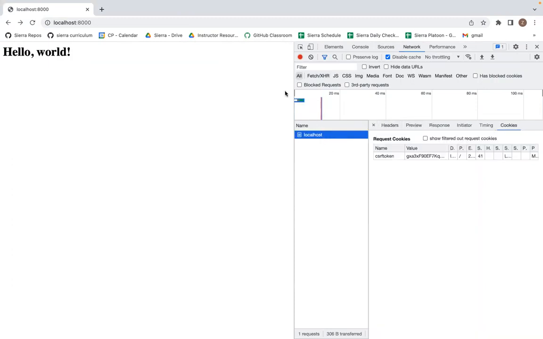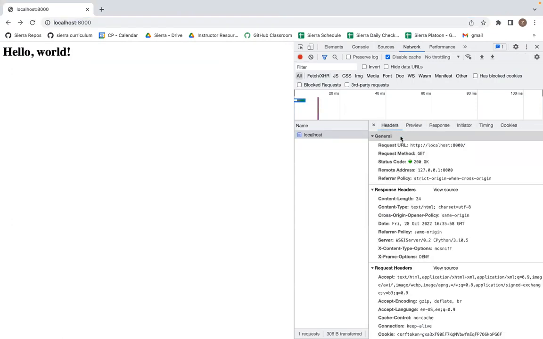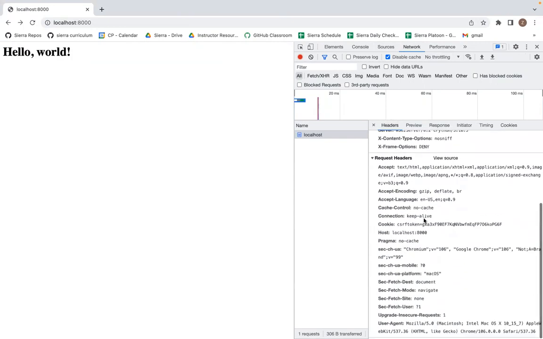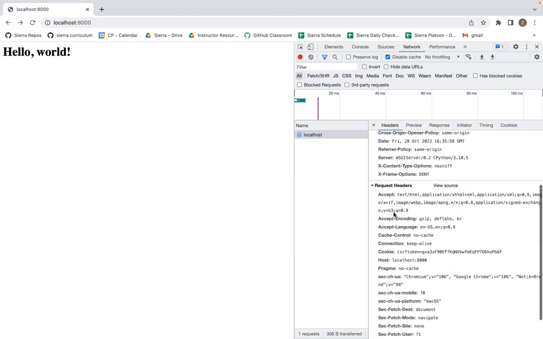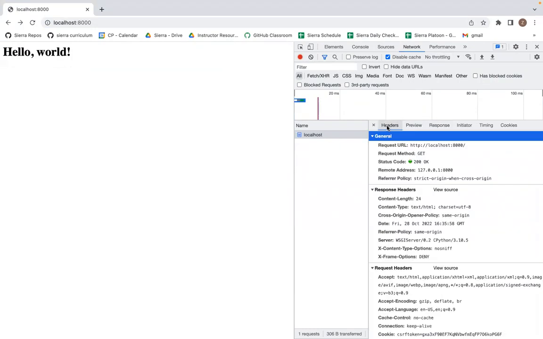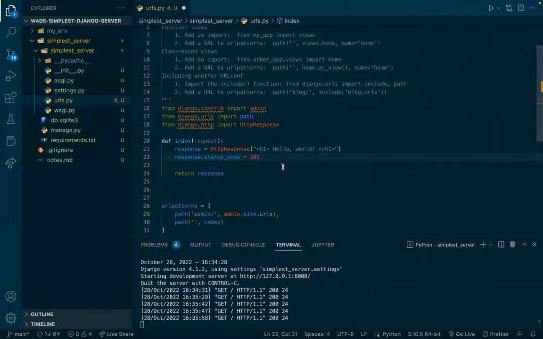So it said the status code was 200. Let's see in here. This is my response. Okay, I might have done something weird. We'll get back to that. Okay, so let's remove this. It's not really doing anything right now.